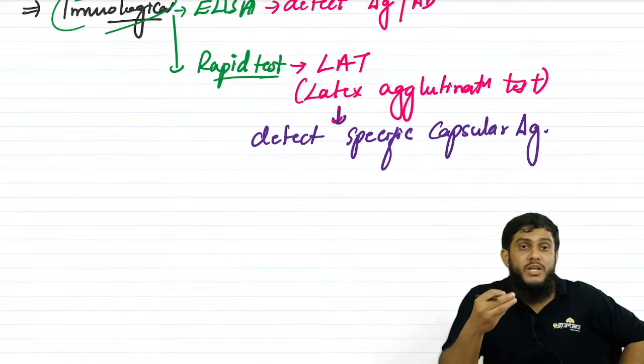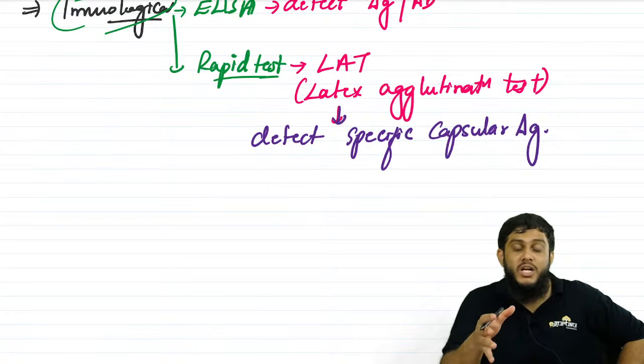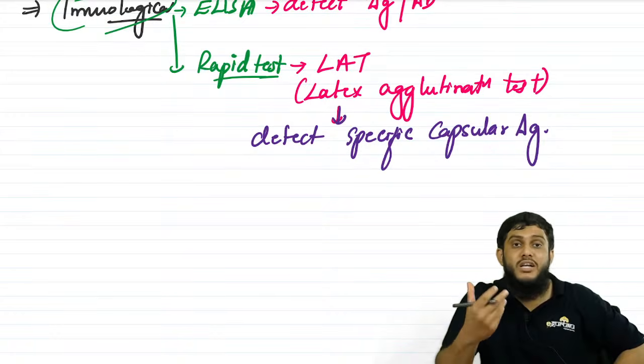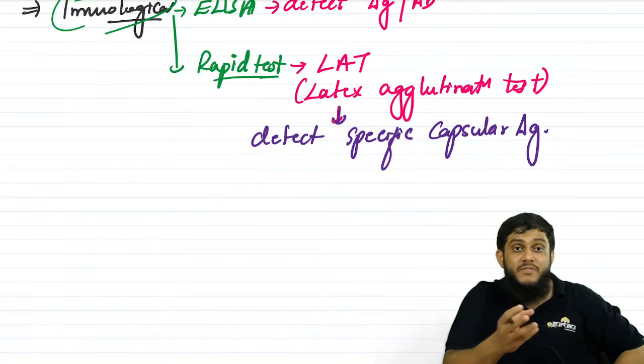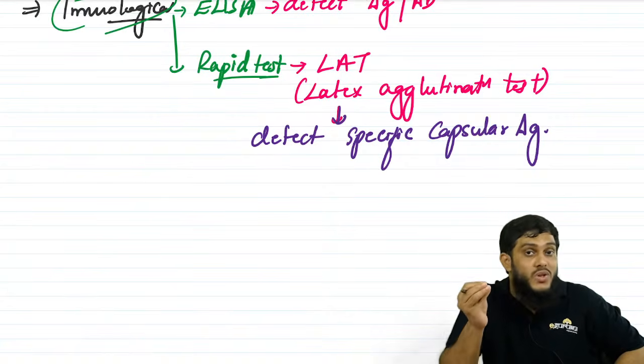Pneumococcus is capsulated, meningococcus is capsulated, Klebsiella is capsulated, Haemophilus influenzae is capsulated. So all of these bacteria which cause meningitis in childhood, adults and elderly are capsulated. If you talk about the bacteria which cause neonatal meningitis, so group B Streptococcus, Escherichia coli and Listeria, usually these are non-capsulated bacteria, but they have capsulated strains.